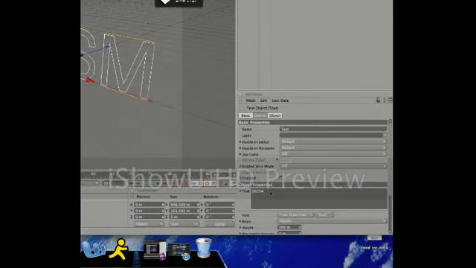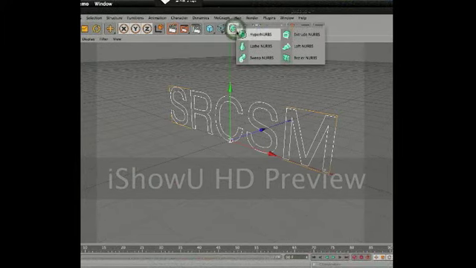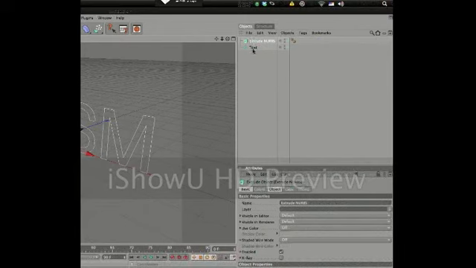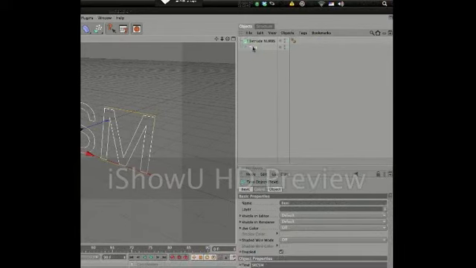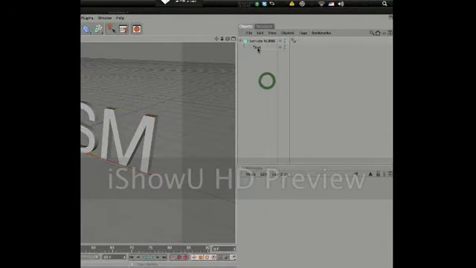Alright, now that you have that, you're going to want to come over to the NURBS dialog. It's this one. And go to Extrude NURBS. Now, click your text layer and drag that up into the Extrude NURBS. And now you can see it makes it 3D. And your text is now a child of the Extrude NURBS.